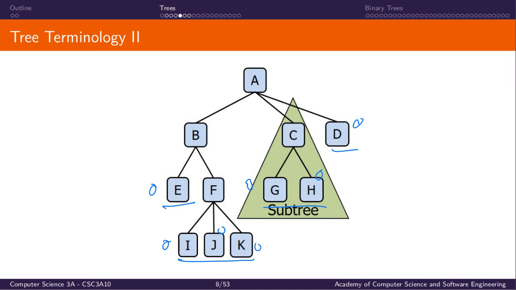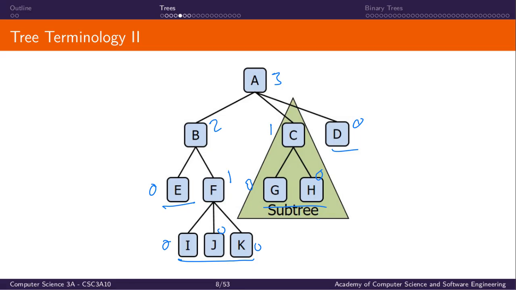Then we want to figure out the height of our internal nodes. F has 3 children, all with height 0. So the max of all those zeros is 0, and 1 plus that is 1. If we look at B now, B has 1 child of height 0 and 1 child of height 1. The max is 1, so the height of B is then 2. C has 2 children of height 0. Its height is clearly 1. We look at A then. It has 3 children. Left to right, B has height 2, C has height 1, D has height 0. The max of that is 2. So A has a height of 3.